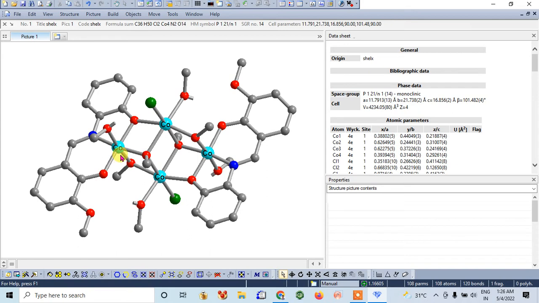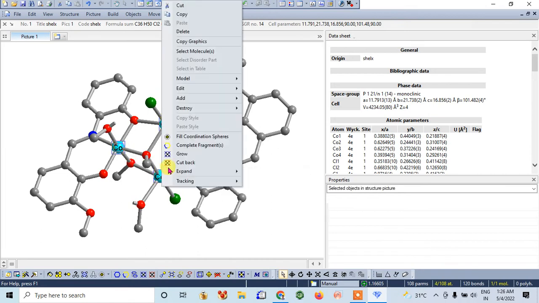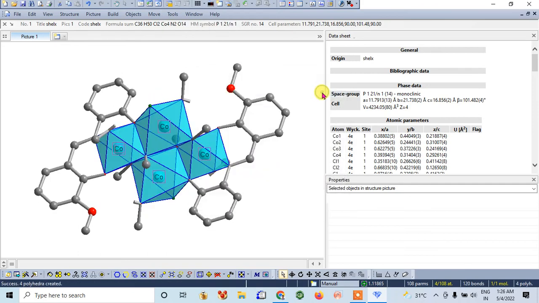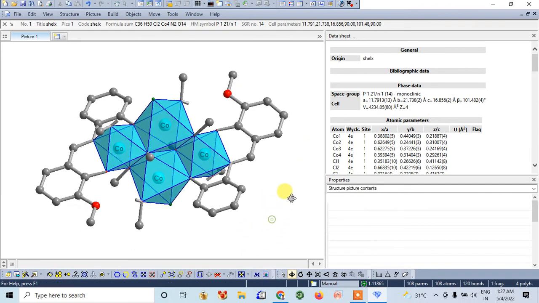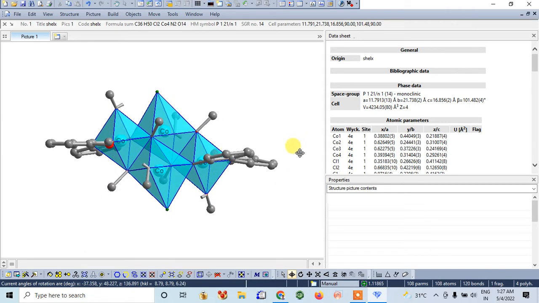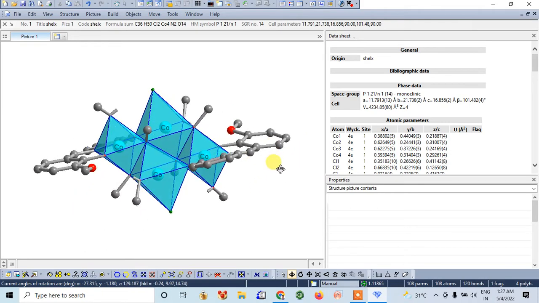Yes. So you can see around the metal center there is octahedral geometry.